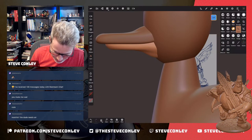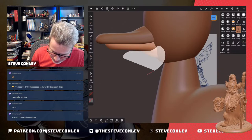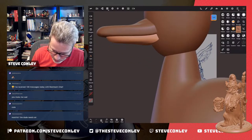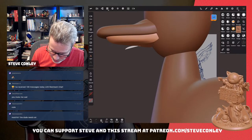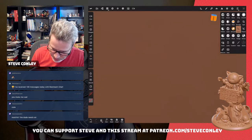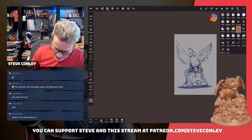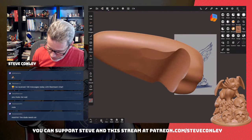Okay, let's turn symmetry off. It's a trim tool. With the lasso, we're going to cut off the bottom of that. I'm going to get the angle just right and trim off. Again, symmetry's on, so it'll affect both sides. Turn solo on so our base is not in the way. Have I not selected anything? Bill Top, where are you? There you are.